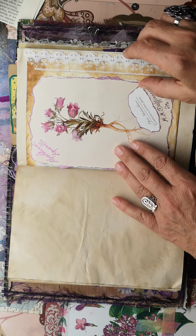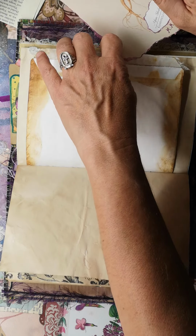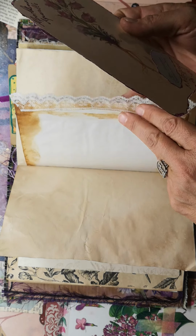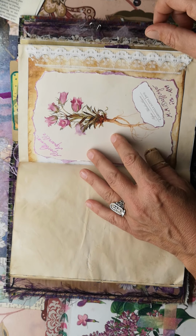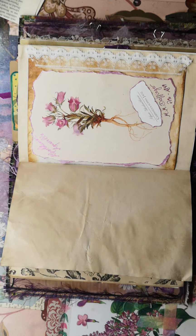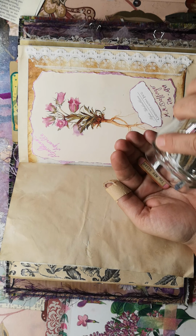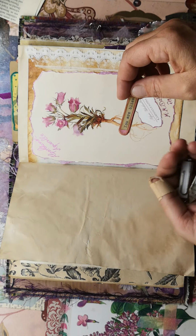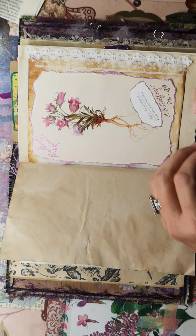Here we have this one, which first I had in the paper bag, but then I thought, no, leave the bag empty for a change and put this on here. We just clip this down. Do we have a paper clip? Yeah, this one is cute. You are bliss. Yes, you are bliss.